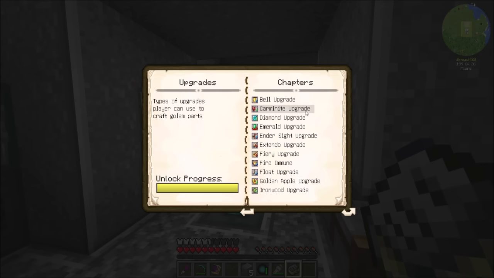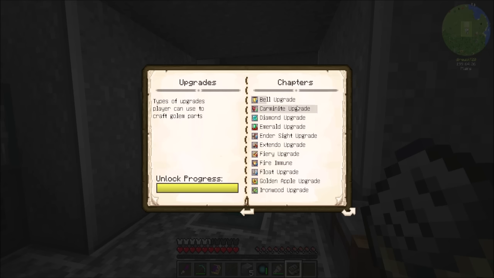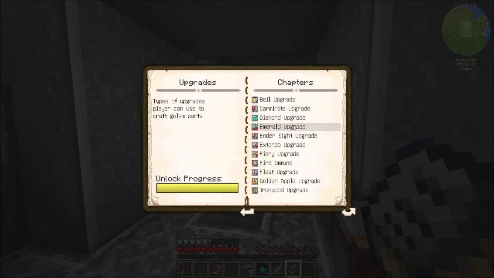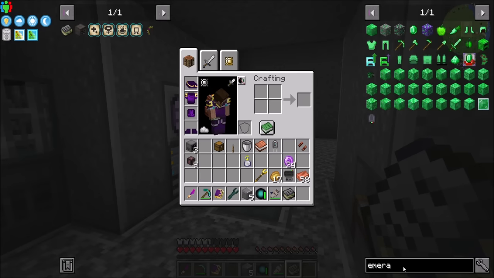So some upgrades you might want. This one, when the golem sets or switches attack target, it will ring its bell, attract all enemies within 48 blocks, and apply a glow effect. That's kind of cool. Carmonite will turn invisible and invincible for a short time after being hurt. Diamond upgrades add armor value to golems and improve golem survivability by a bit. I might want the armor upgrade.